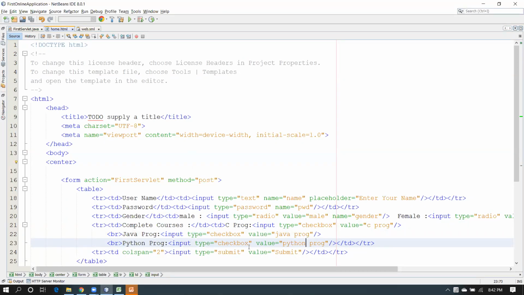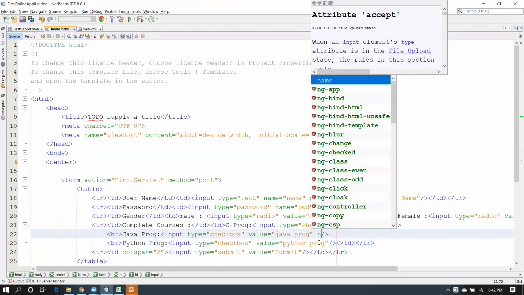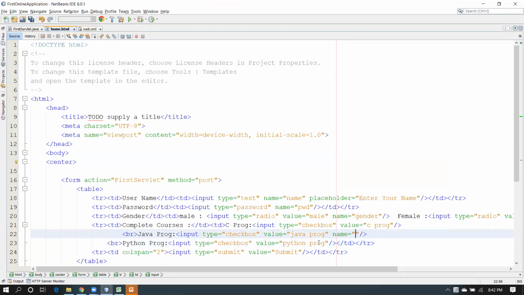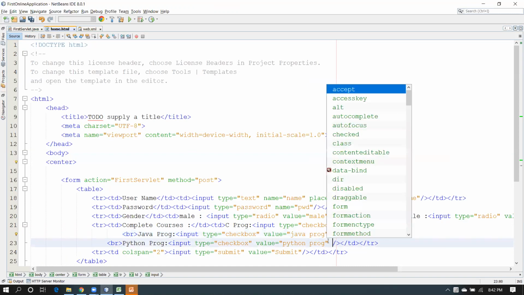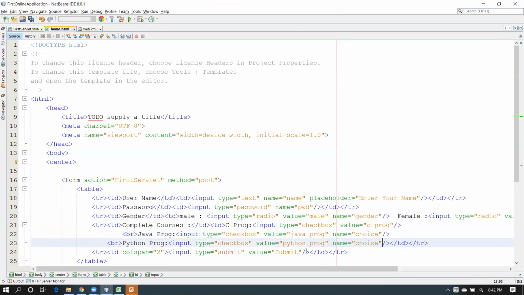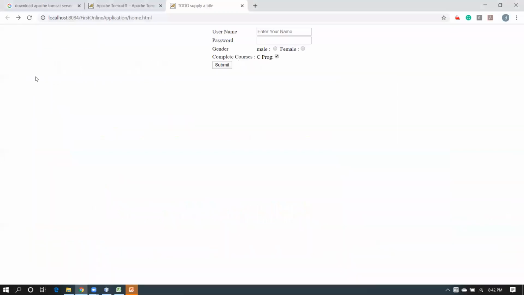So you have to mention the name of the variables. So here for name we can write choice. Control C. So I will write the same name for everyone, choice and choice. Okay, so just look at here.